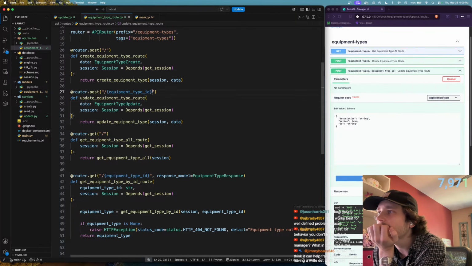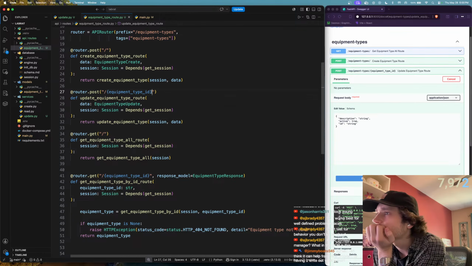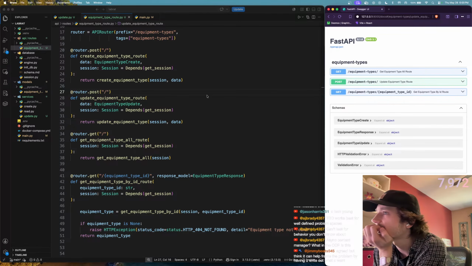No, I don't think that's what we want here. We already have this route though for this update equipment type. So if I just do this, you can't have two of the same route, can you? Yeah, it goes away. And this one takes its place.